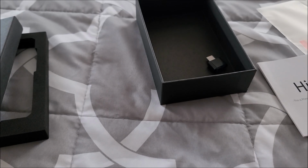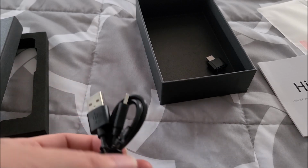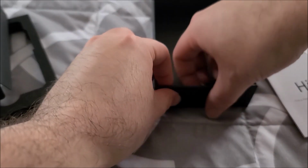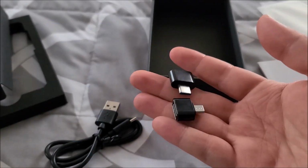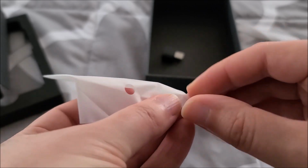There we go. I'm actually glad that they didn't include the crappy earbuds in here, because I never use them anyway. Instead of including earbuds, you might as well include little useful accessories like this and the faceplate screen protector.